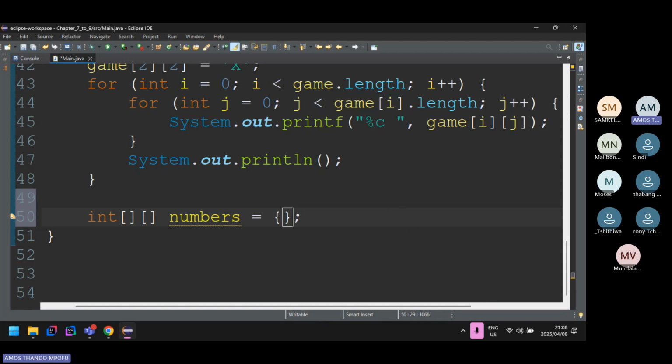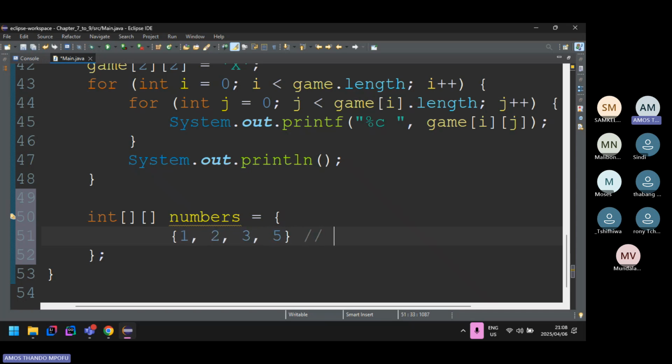In Java, you're allowed to create arrays at each position. Remember, we have a number of rows and a number of columns, and the number of columns will be the same at each row. That was true in C++. In Java, it can vary. So let me show you an example. I can press enter there so that it shows me a bit of space to write. So I can say this is 1, 2, 3, 4.